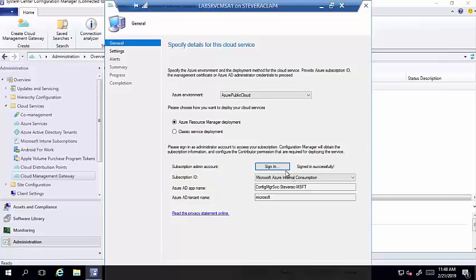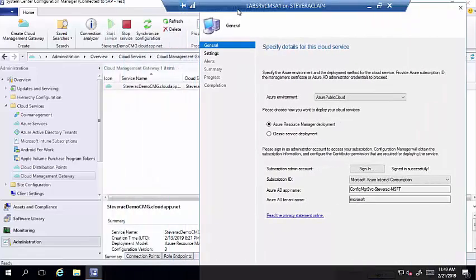No problem. And so what happens is we're going to go through and discover the detail about your Azure environment. And you need to verify this and make sure, right? So here I have a couple of subscription IDs I could choose from. I'm going to choose this one. And we have the Azure AD app name, the Azure AD tenant name. So let me show you this as a reminder. So where did these come from? Let me pull this over to the side for a minute.